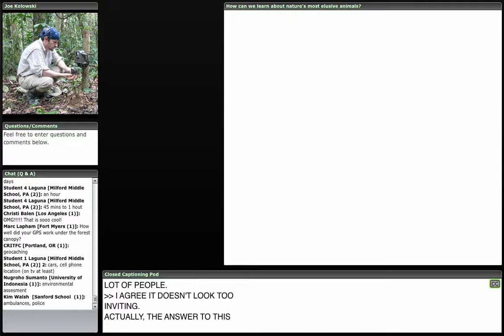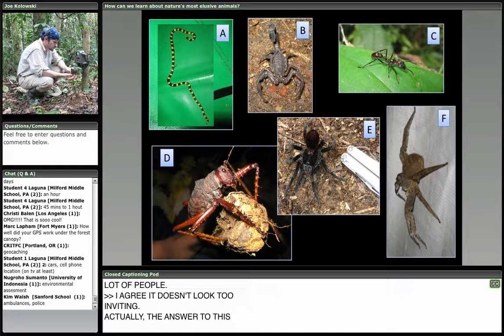And I don't know the specific name of that cricket, but it was actually often in our campsite, and it's totally harmless. We should mention that our final session today will actually explore beetles. So if you're interested in organisms of roughly this size, you will enjoy our last session today.